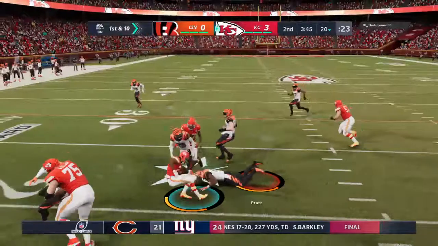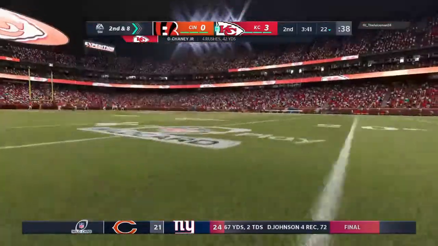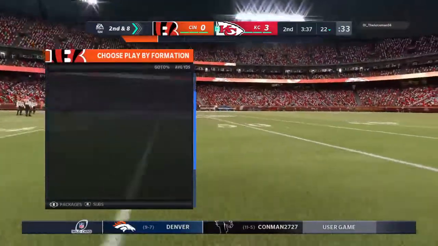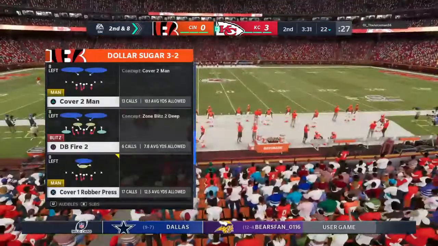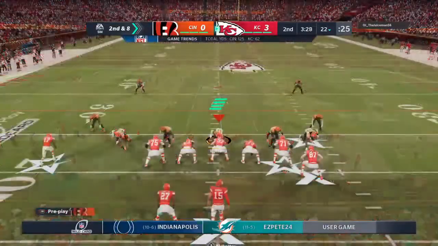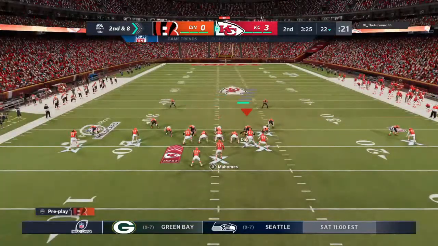From the shotgun now, here's an inside give. And he is brought down at the 22 after a gain of 2, and it brings up 2nd down. Well, any lane that might have been open there was closed pretty quickly, and that was because the defensive front, they won that battle at the point of attack at the line of scrimmage. They used great leverage, held their spot, and stacked him up. From the 22, here's 2nd and 8.